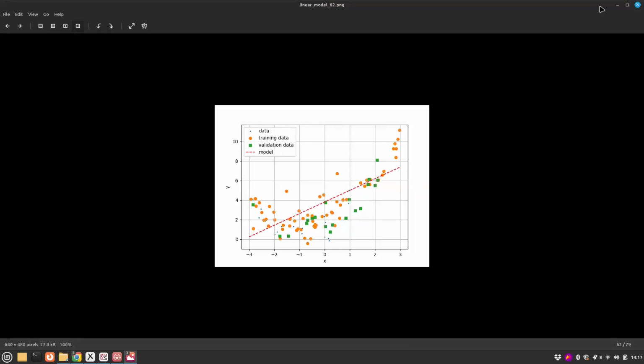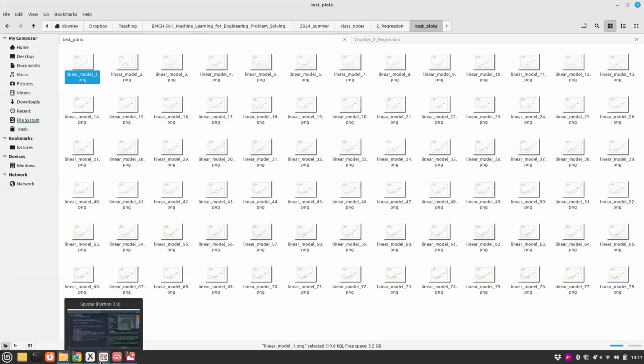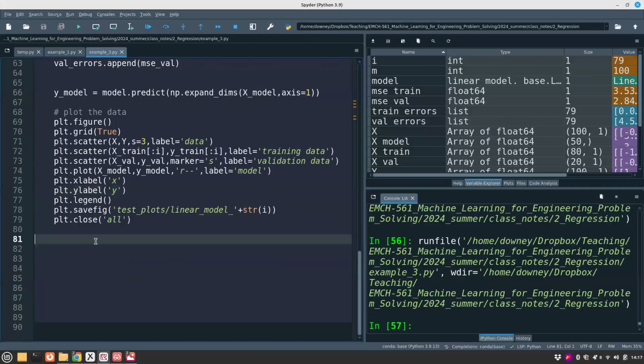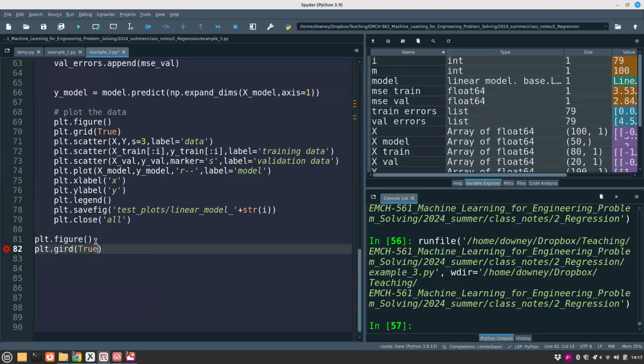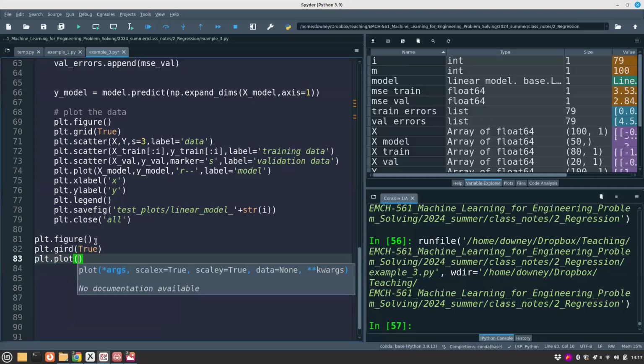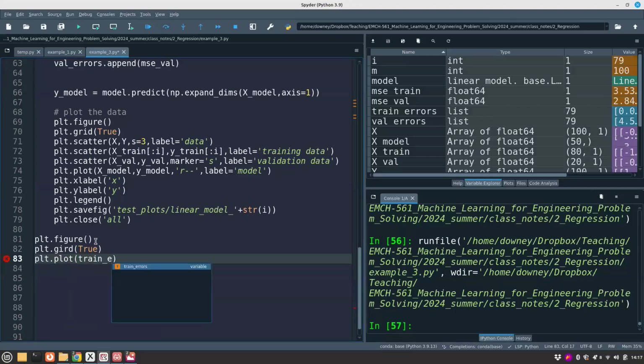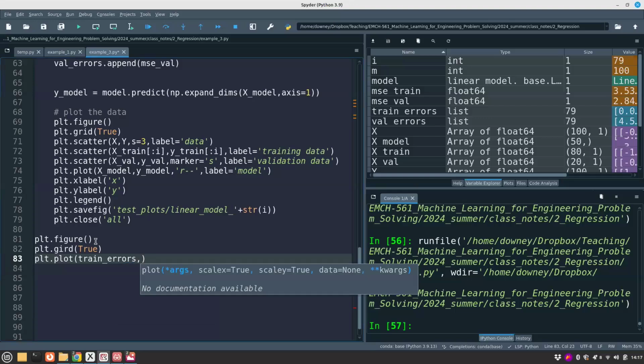All right, so let's do one last thing. Outside of the for loop, let's go plt.figure. And let's go plt.grid true. Go plt.plot train underscore errors. And let's do that with label equal to train.